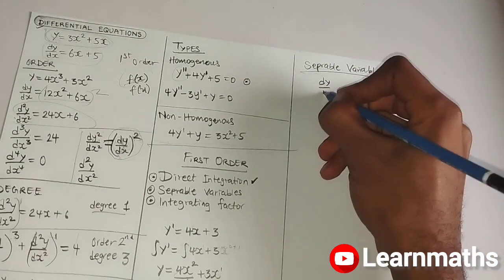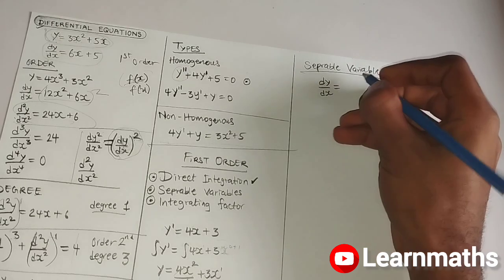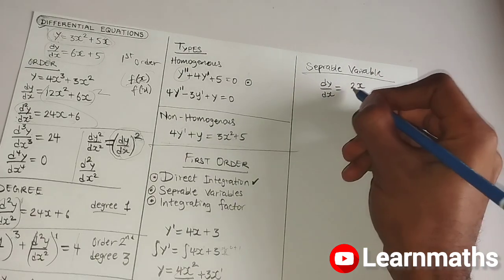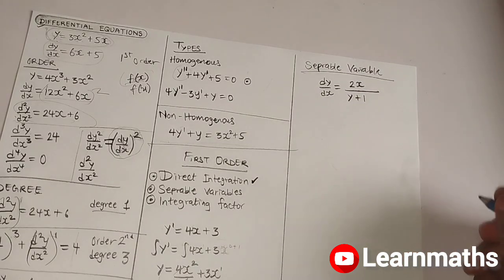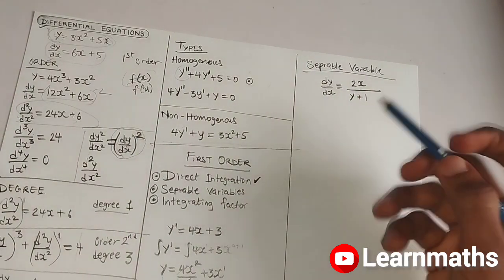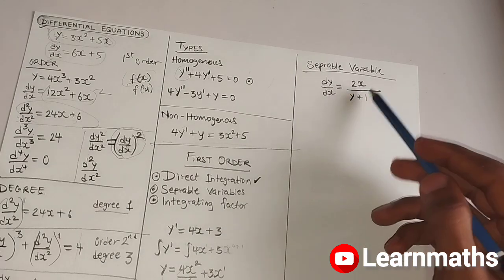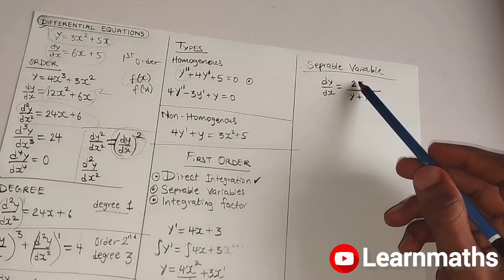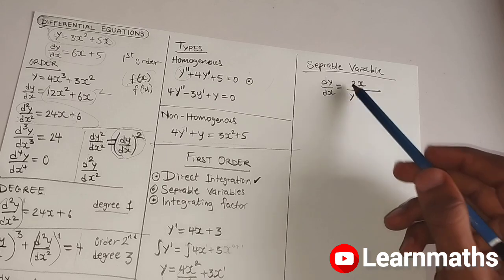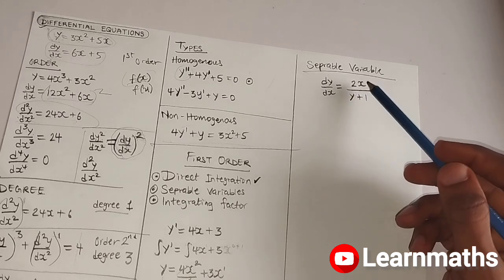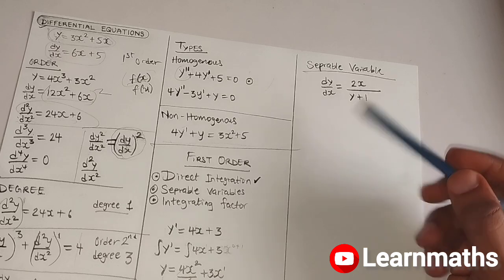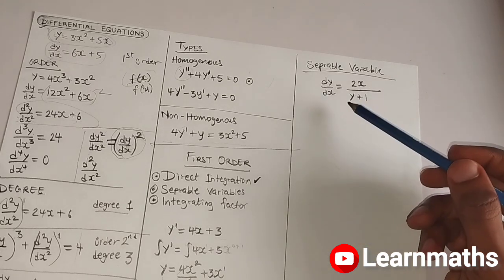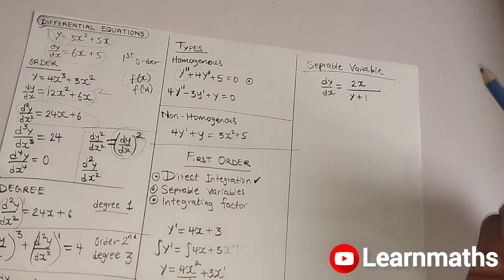This is dy/dx equal to 2x, let's say, over y plus 1. All right, so we are asked to solve this differential equation. Obviously this is a differential equation, right? But on the right hand side, there is variable x and there is variable y. It's looking like it's not homogeneous, since there is a mixture of variables there. So if I'm to solve this using the integration method, I'll have to separate these variables before proceeding with integration, right?